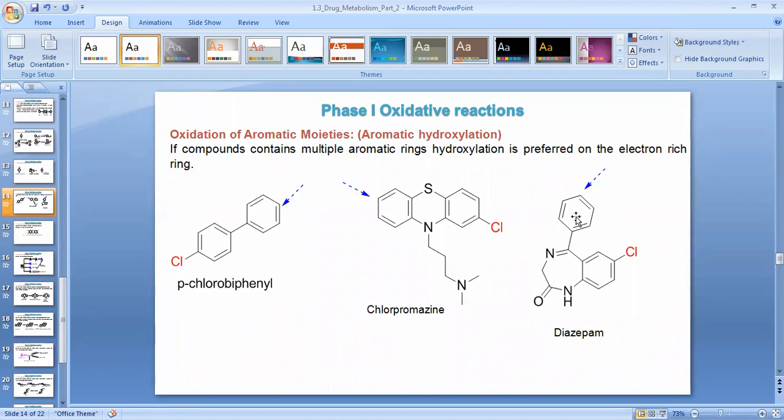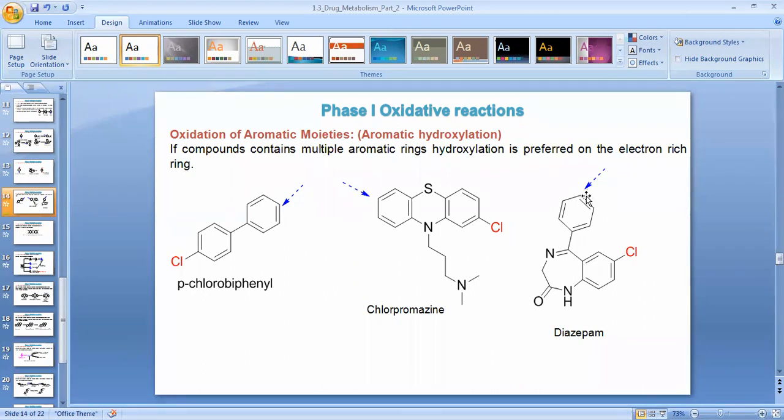See, one arene ring, another one is a 7-membered ring, azine, and the last one is the same arene ring which is substituted with an electron withdrawing group. So the same is the case with the first drug molecule. If an electron withdrawing group is present, it slows down or resists the aromatic hydroxylation procedure.